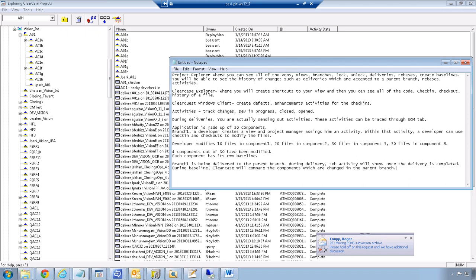When you give a name to a baseline, like I gave it a gil date, that name of baseline will be applied to only 4 components, and the rest will remain the same.